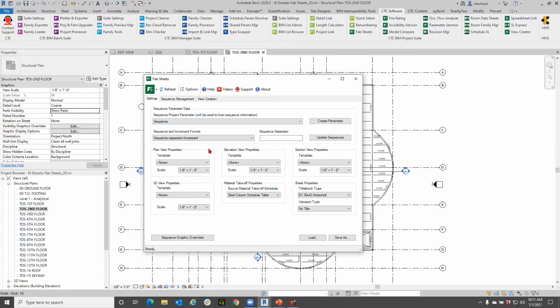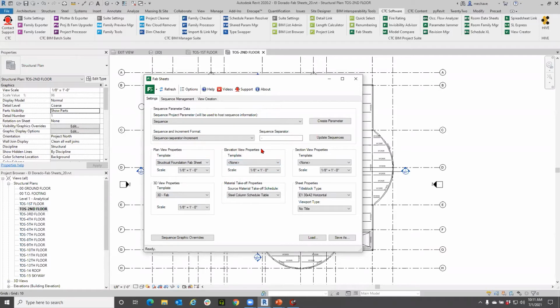Now, as you use this tool, it's going to be more beneficial for you when we go to the view creation side to automatically have view templates already created. This is going to be the area here that you assign those view templates that you're going to be utilizing, like the 3D Fab Sheets or my view template properties for the template itself of plan views. I'm going to go through and say, great, I'm going to use my foundation Fab Sheets here for my plan views. What about elevations? Do you have any elevations? I'm not going to create any elevations specific to this, but you can. And you can also have the view template associated to it already.